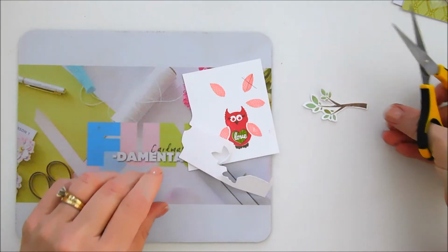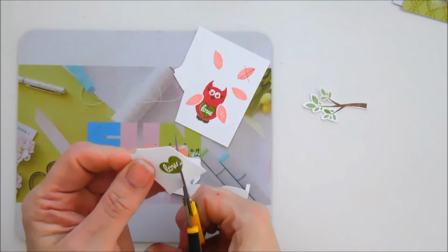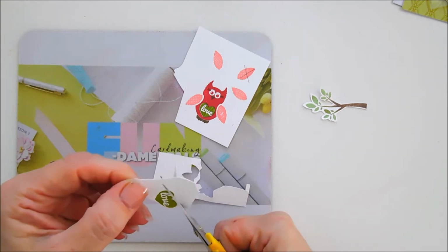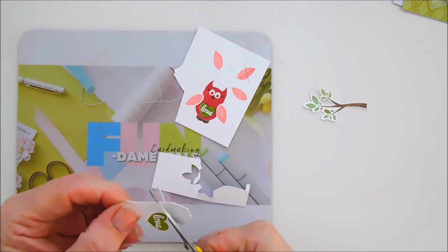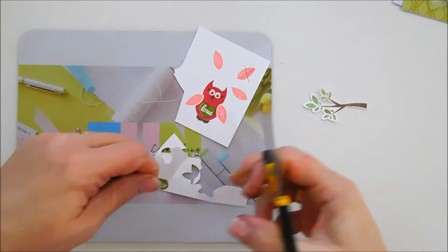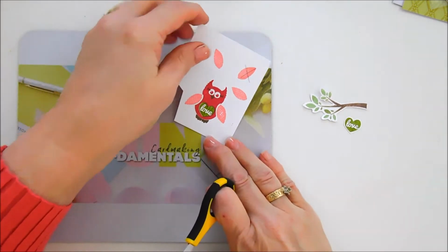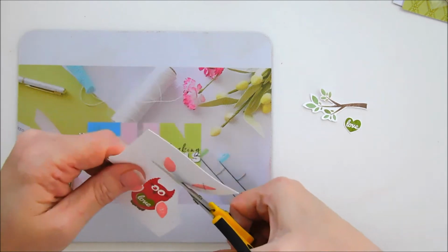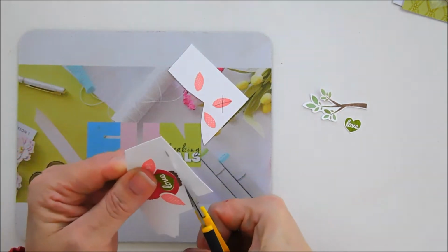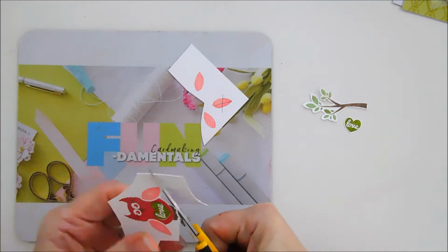So, tree's done. Next, we are going to cut out the love and leave a little bit of a border around this. One thing I am so not good at fussy cutting with is circles. Oh my gosh. I don't know why. Such a basic shape, but I am not very good at it. Okay, I'm going to cut my owl out. He's next.